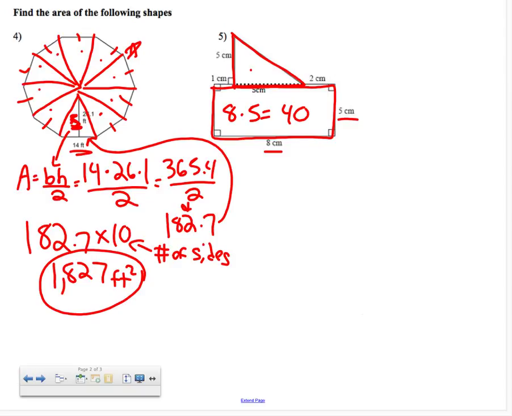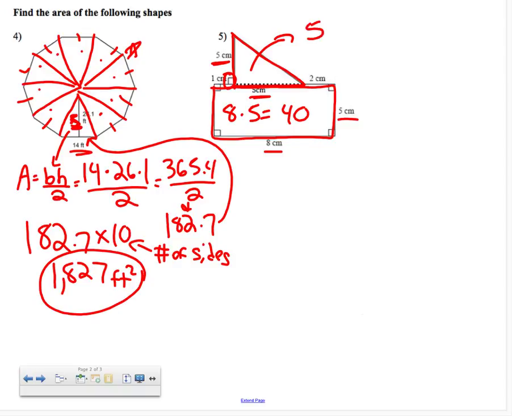What about this triangle here? This triangle has a base of 5 and also a height of 5. The reason I know that's the height is because there's a right angle mark right there. A right angle mark usually tells you where your height is, especially in a triangle. That right angle mark is right next to that 5 centimeter line, so that's going to be my height. Also, the height simply tells you how tall the shape is, and that line there is pretty specific on telling me how tall that shape is.